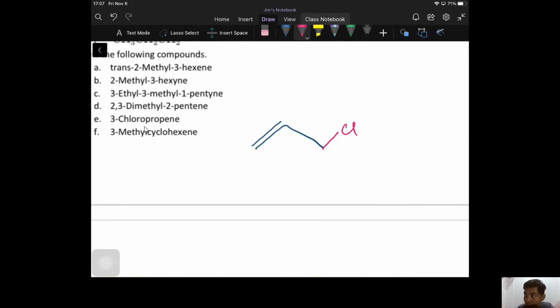Again, ulitin ko. Pag walang sinabi dyan kung nasan yung double bond, pati yung triple bond, nasa first carbon yon. Automatic yon. Kapag hindi sinabi, nasa first. Kunwari dito, 2-pentene. No? May sabihin no, nasa second carbon. O 1-pentyne, nasa first carbon yung triple bond. 3-hexyne, meaning nun, nasa third carbon yung triple bond. Okay? So, ganun. Pero kapag walang sinabi, ganito lang, 3-chloropropene, ibig sabihin nun, nasa first carbon ang double bond. Okay? So, that's the nomenclature of our alkenes and alkynes.